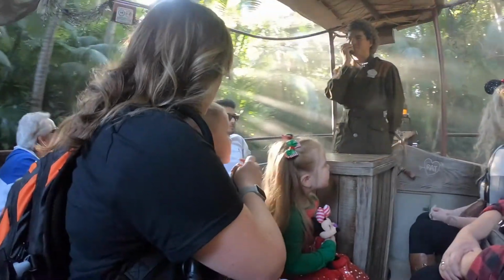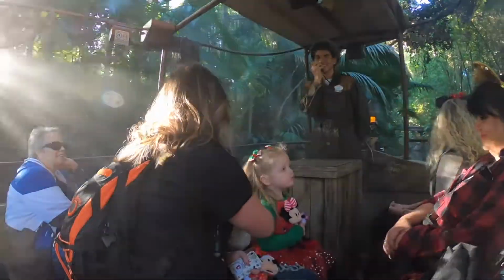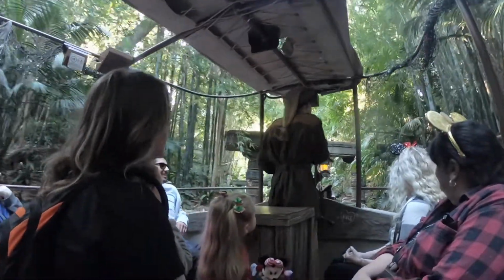Next on my list is the Jungle Cruise. The Jungle Cruise anybody can get on, and even the children can understand some of the humor that takes place. It doesn't go over everybody's head. From the start of the ride, you get to meet your skipper, and you go on this daring adventure past the Temple of the Forbidden Eye, and you move on into the deep jungle where you visit some animals and maybe some people who have gotten themselves in trouble.